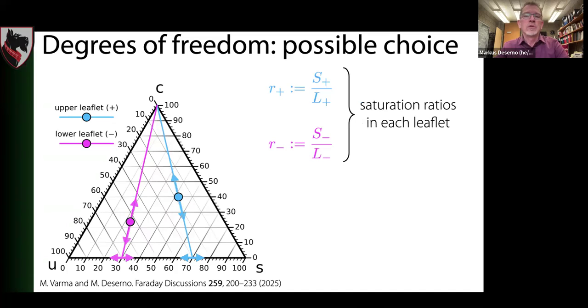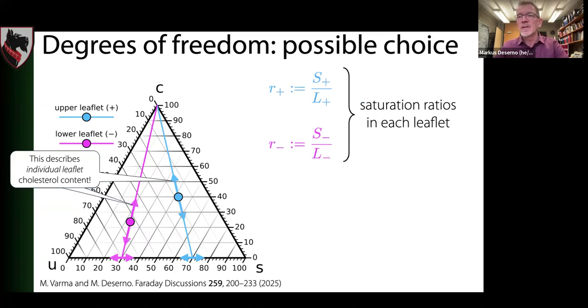And now we need to know where on these lines we are. You could say, well, we just have to tell how far up and down you are. Maybe you could just give the cholesterol fractions. That's, of course, entirely okay, except the cholesterol content is nothing that you can easily experimentally tune, because it determines itself on its own. So it's probably nicer to use a degree of freedom that's actually controllable.